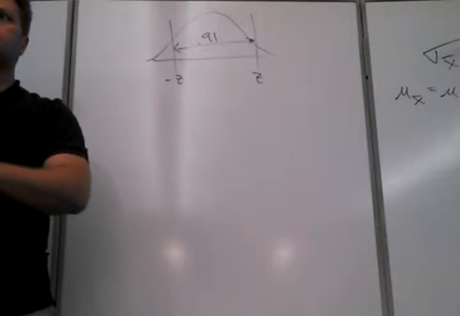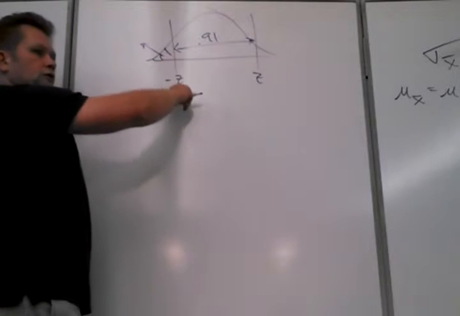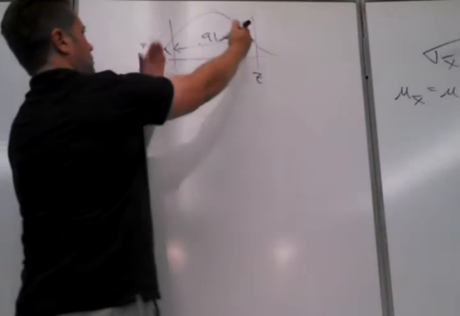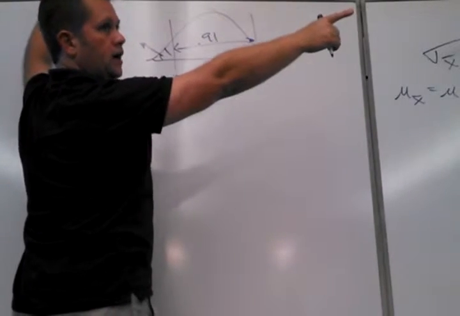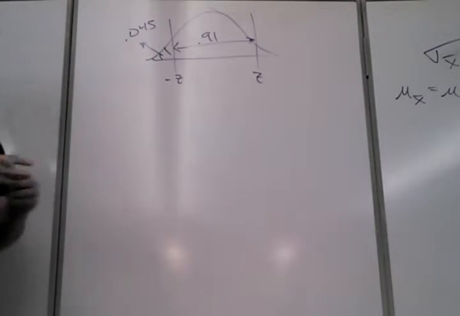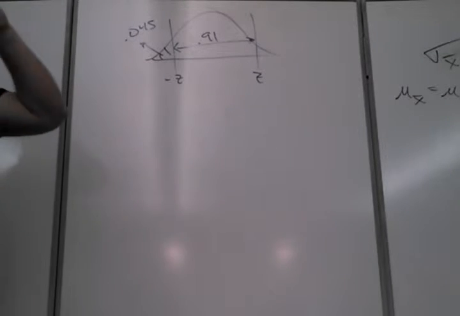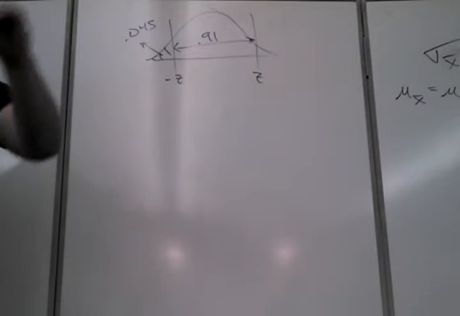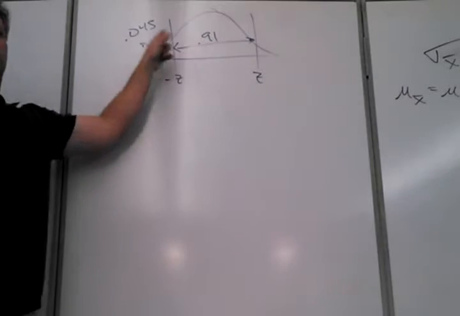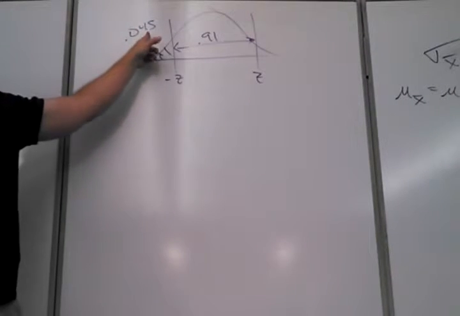And the area that the chart understands is below a z-score. So the easiest thing to do then is say, I want that z-score, for example. So what's this area below there? And I can get that z-score. So if there's 91% in here, how much is outside? 9%. So how much is on that side? 4.5%, 0.045. The larger issue here is if you want to find a z-score on the chart, you have to look up an area below that z-score you want, period. If the area you're working with is not such, find the one that is. And I didn't change anything about it: if it bounds the middle 91%, there has to be 4.5% below it. So that's another way to say the same question.